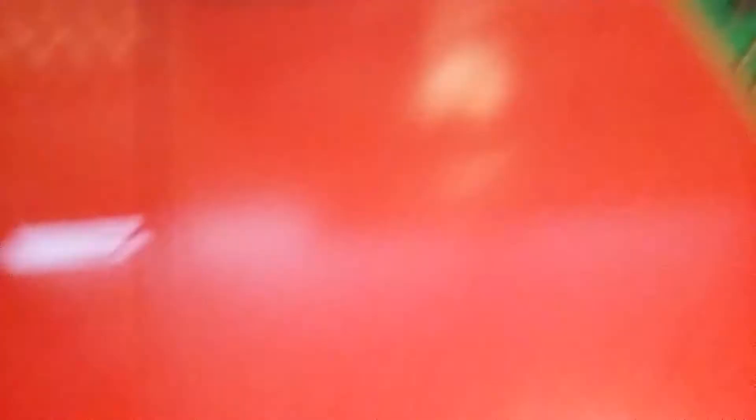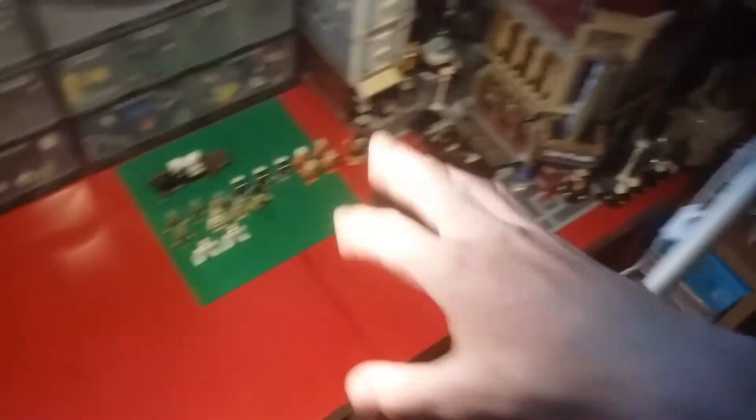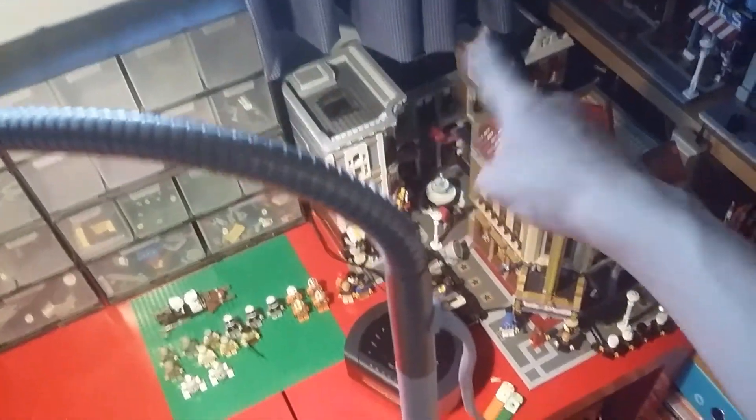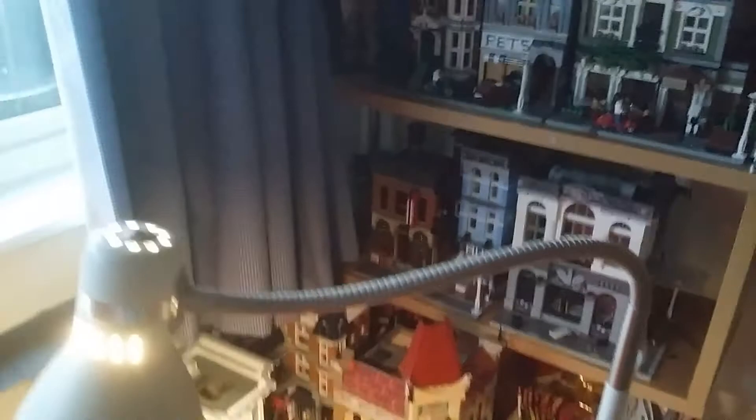Droids have got like different Technic things. The main part of it is this table — this shiny new table. So I can do more stuff on it: mocks, channel updates, hauls, reviews, custom Lego, and things like that on this table. And then on that table it's got the cinema, Sandbeet Square, alarm clock, two brick separators, some Lego minifigures, and then I've got the rest of the guys up — modules up there.